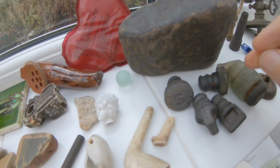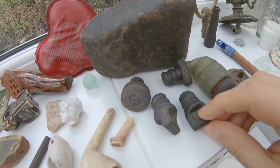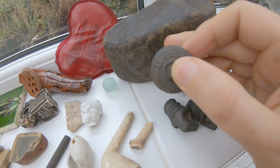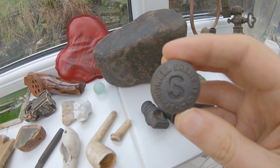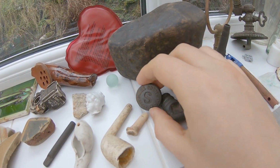Last video I found my first of this style of bottle stopper, and in this one I found two half-sized versions from the very same drinks manufacturer, James Simpson of Hebden Bridge. This one is also fairly local, coming from the Springwell Brewery Company Limited, which was founded in 1867 and closed in 1930 after being acquired for the 88 public houses that they owned.